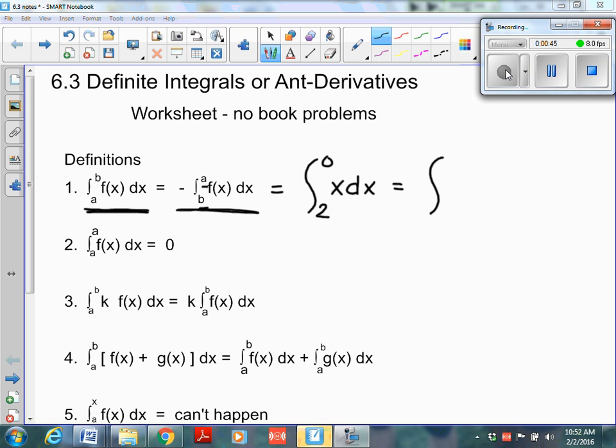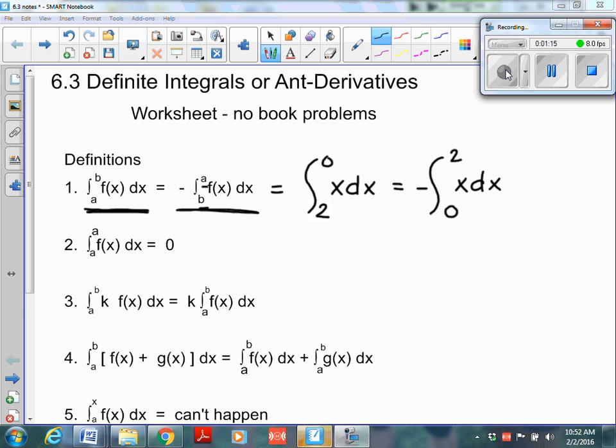And you know that you usually should have the top number on the top, or the bigger number, I mean, on the top. If you want to switch these around so it looks like you've seen in other sections, if you want to flip the limits, all you have to do is make sure you put a negative sign in front. So it is smaller number on the bottom, bigger number on the top. Really important formula. Don't ever forget it. If you want to switch the limits, you need to put a negative sign out in front.